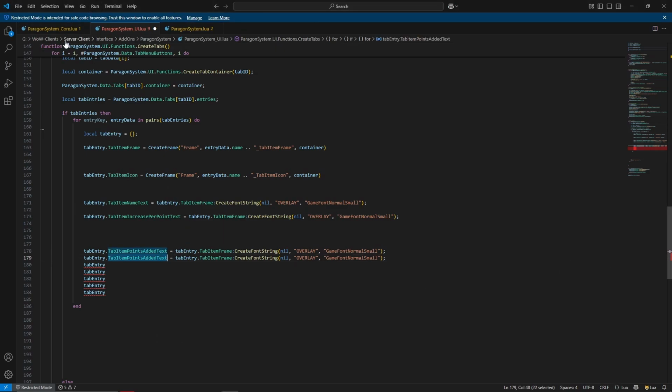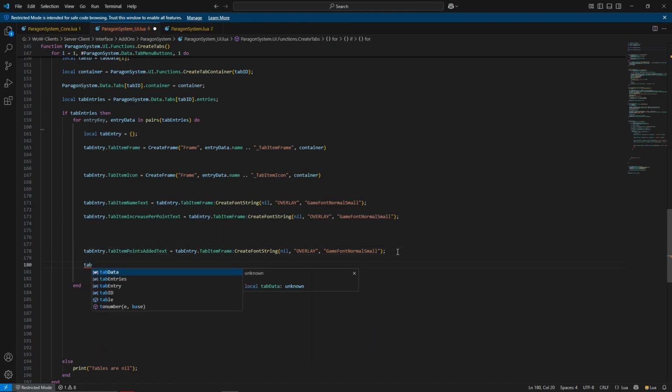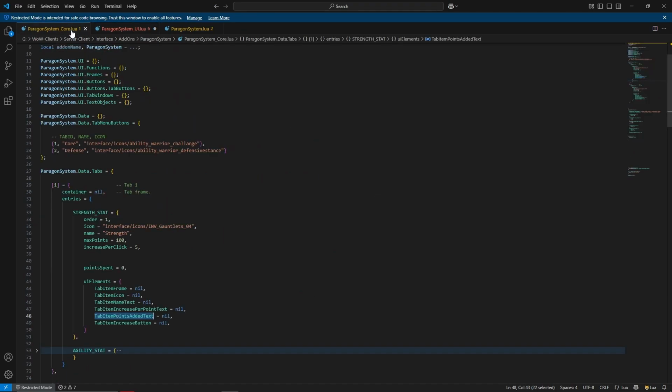Because, or was that all? Yeah, that was, oh, well, great. So the last thing we actually need is just making the button, that's what it's called. Let's go over and copy that.